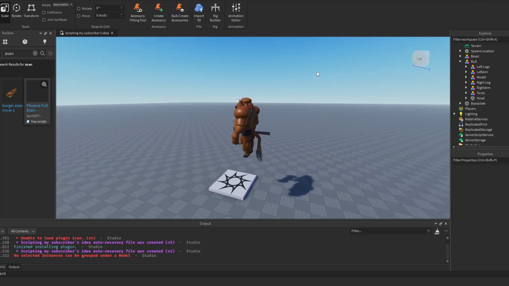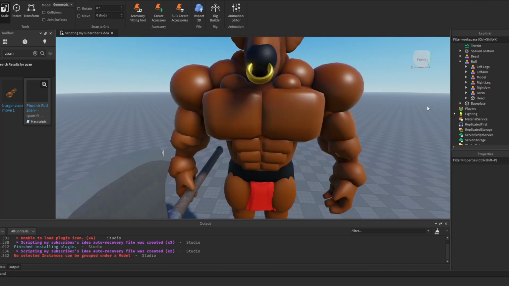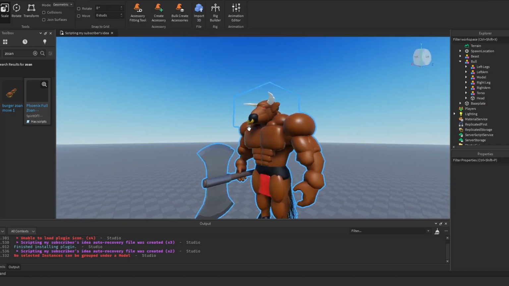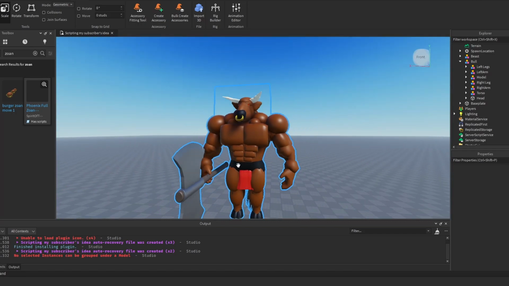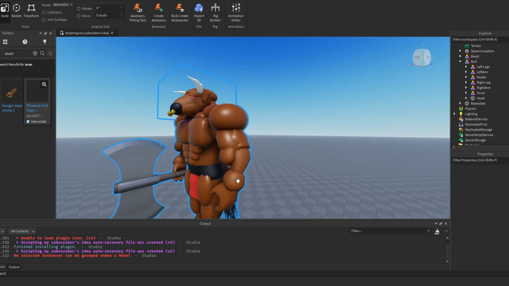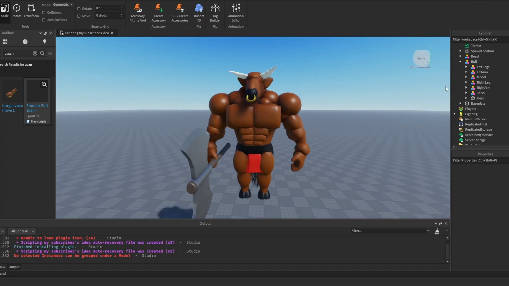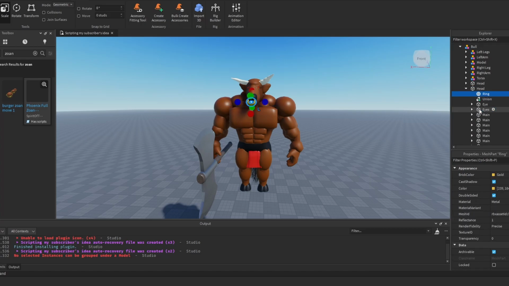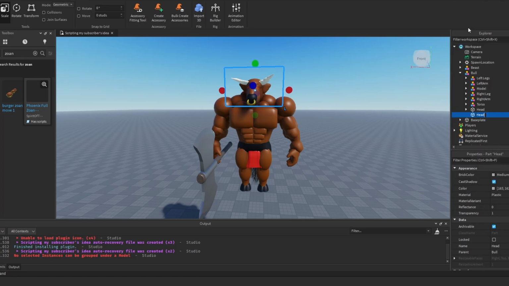Now the next problem is how many body parts should our model right here possess? Okay, so the head is quite obvious. But should we also have another main part for the upper torso and the lower torso? Or should we just have one torso? Or should we have an upper arm, lower arm, and hand? So how are these things going to work out, okay? And this is actually up to your preferences right here. You can decide whether you want to have an upper torso and lower torso or not. I'm going to be having one torso part right here. So let's call this one torso. There we go.